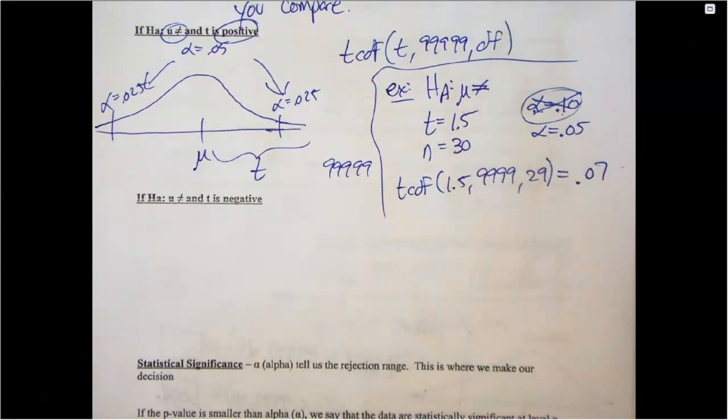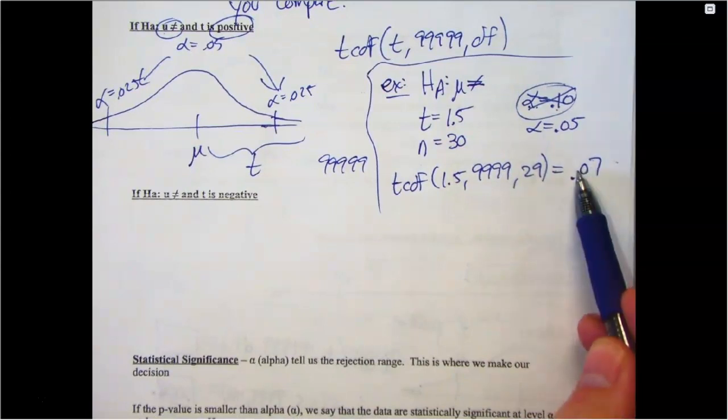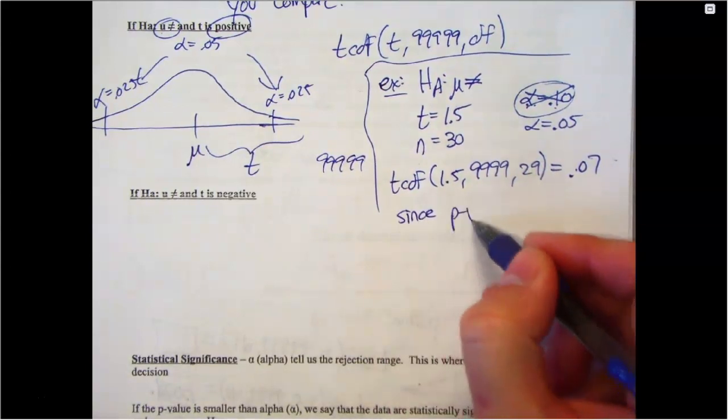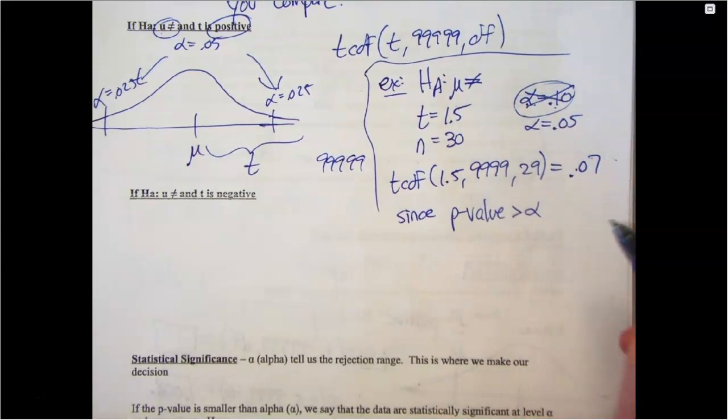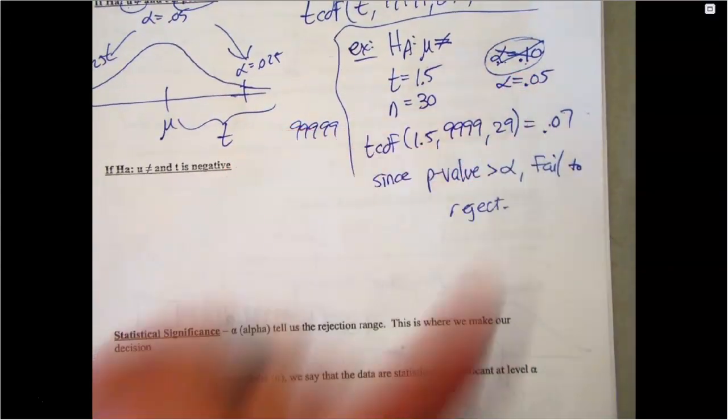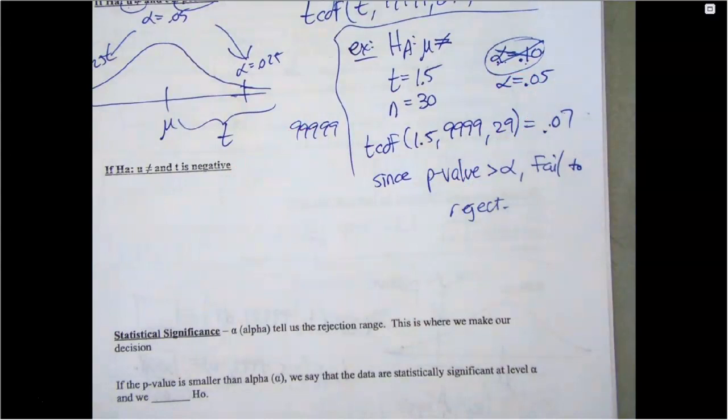It's 0.05, so now is my p-value lower? Not. So would I reject or fail to reject? I would fail to reject, since the p-value is greater than alpha. But if you notice what happened, if I forgot to cut it in half, the p-value was smaller. When I remember to cut it in half, the p-value was bigger. And that's how they trap you. They'll try to get you to forget to cut it in half and trap you into one thing. But if you do remember it, we'll practice it.